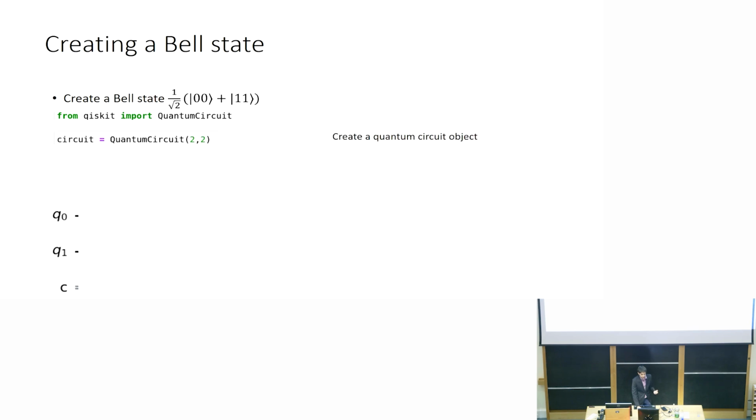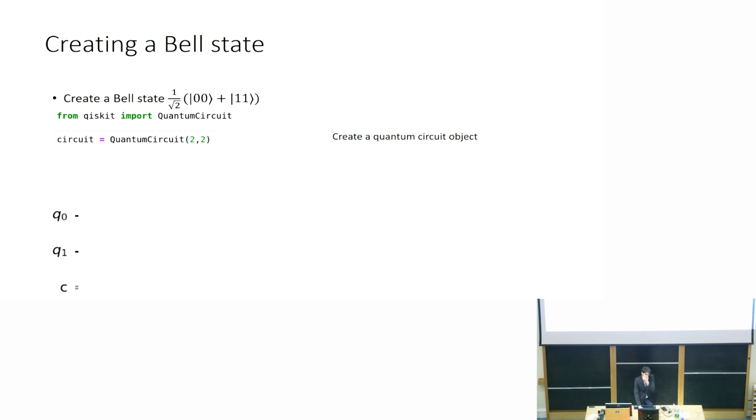creation of such states was very important also to test causality of quantum mechanics, and also resulted in a Nobel Prize just a few years ago. It turns out when you want to run it on a quantum computer, you first import a quantum circuit object. You basically import your library, and then you apply your gates quite straightforwardly.